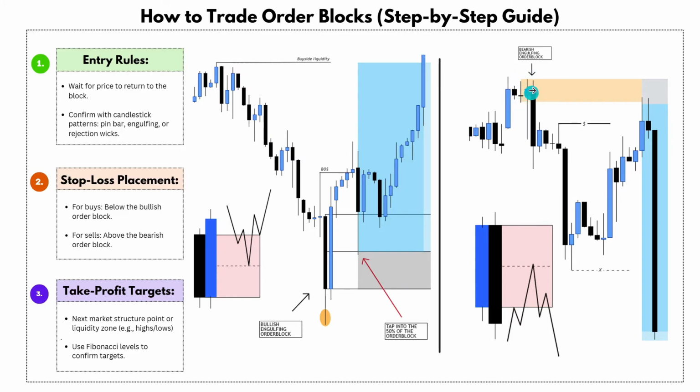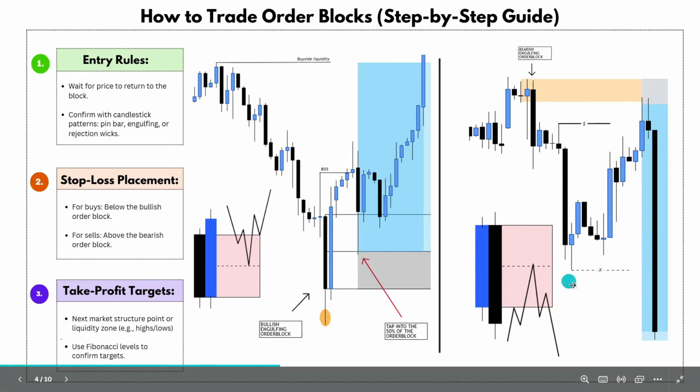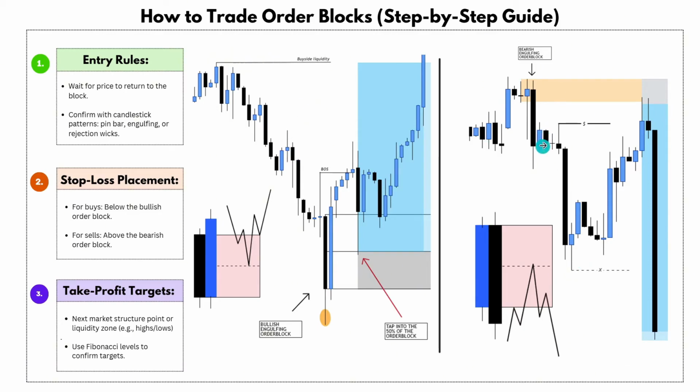This is a bullish candlestick that has a bearish candlestick engulfed inside of it. And then price left this liquidity high right here, this internal range liquidity, and then price rallied higher, cleared that internal range liquidity, tapped inside of our bearish engulfing order block to then rally down lower to clear our old lows. This right here is just two brief chart examples on how we use our order blocks.